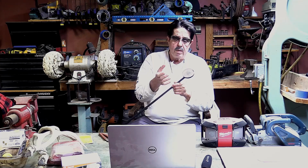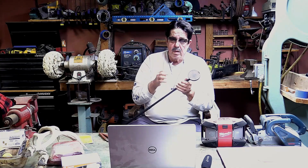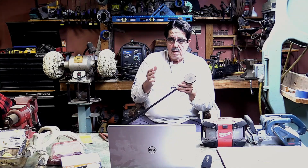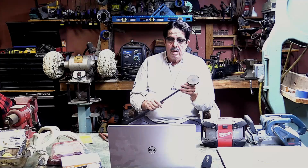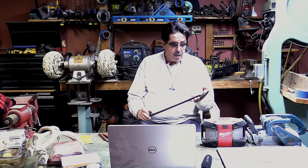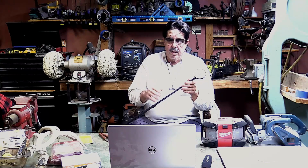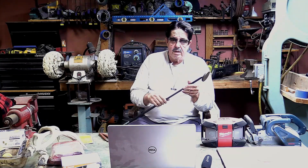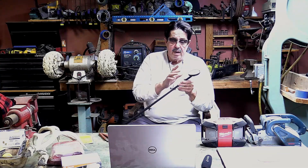Okay, so we know that we could add the magnet to it now. I didn't do it, but like I tell you, I belong to a couple of forums and a local club. Out at the local club, we demo things. There's about 25 of us. There's probably about half or a little bit more that meet once a week. Some people can't make it. Anyway, some of them out there had taken back the tool because, well, the head doesn't flex, and you should have known that when you bought it. But they said the magnet's weak on it.